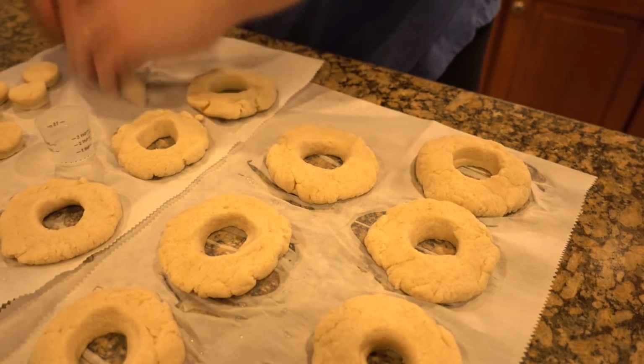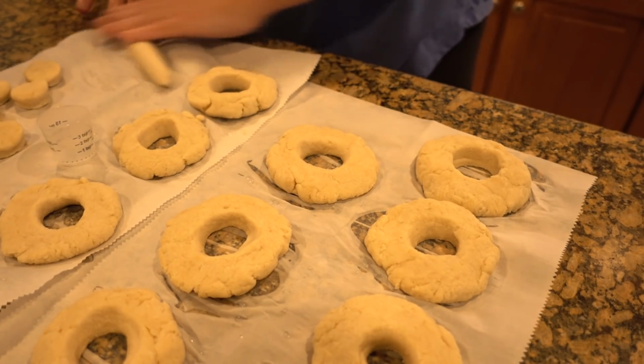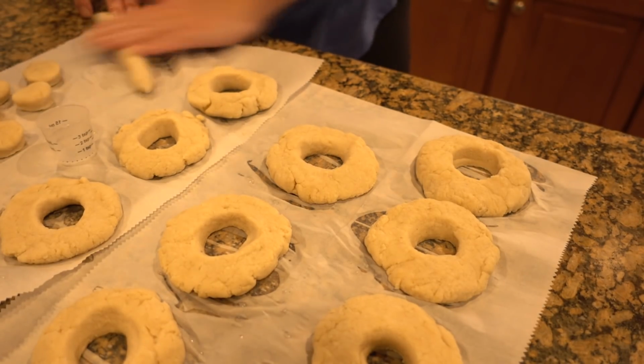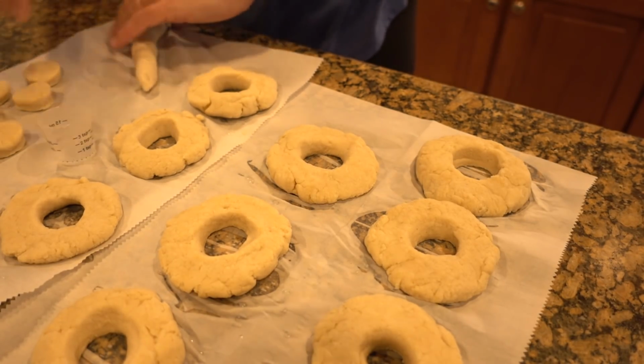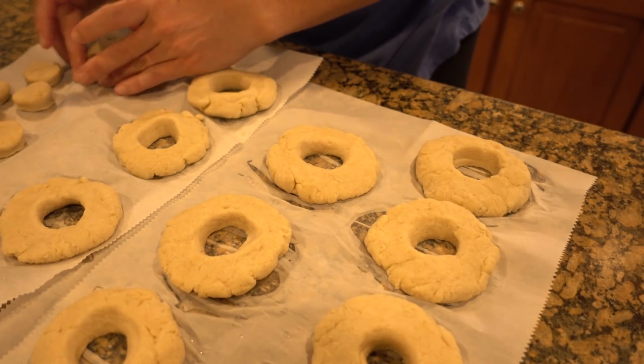It took a little getting used to, practice with it. And then I wanted donut holes, so I kept all the little centers, and we're going to make donut holes with those. But there's the snake rollout method of the donut. It was a little puffier. I don't know. It's tough to decide, but either way, pick whichever works best for you.